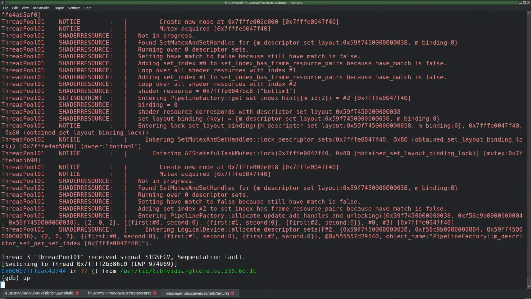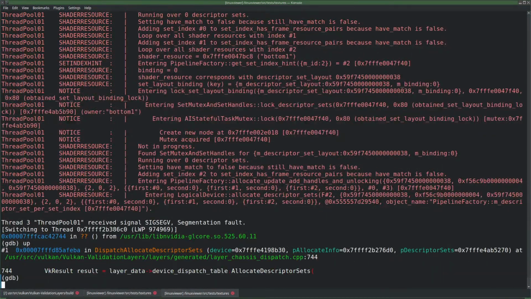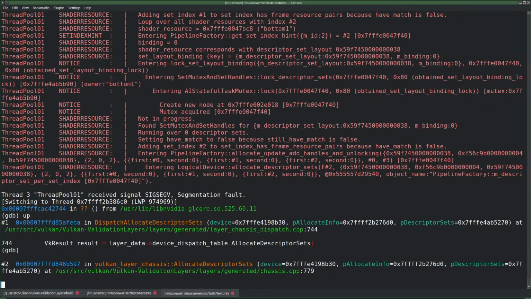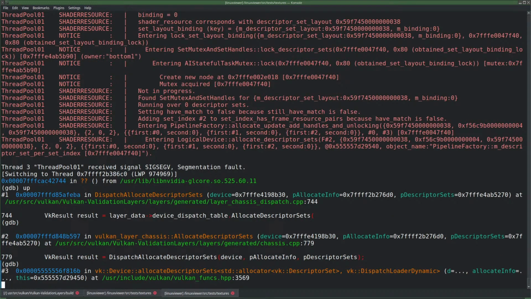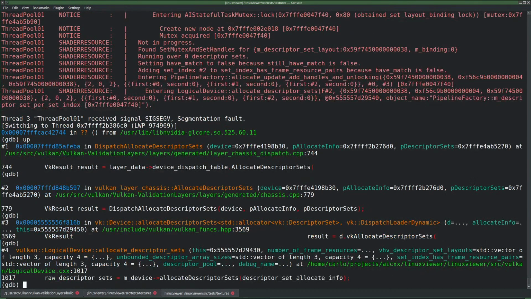Segmentation, nope, still the same thing. Okay, well, I guess that then it is not allowed or possible.